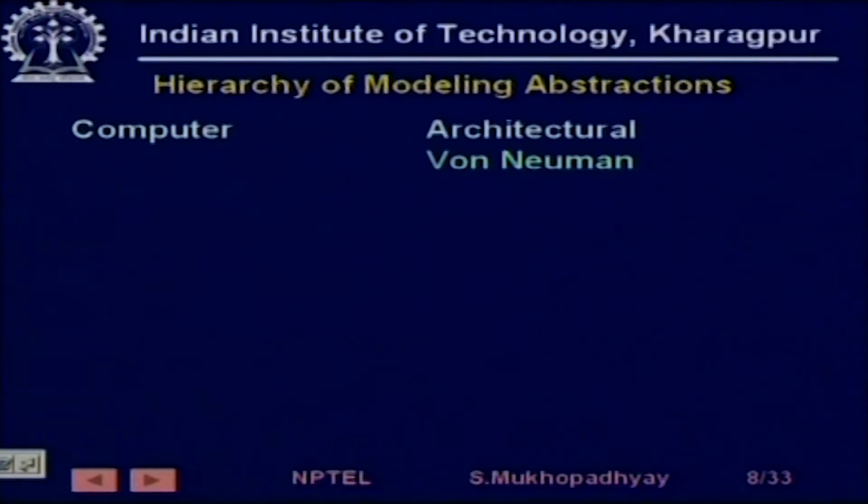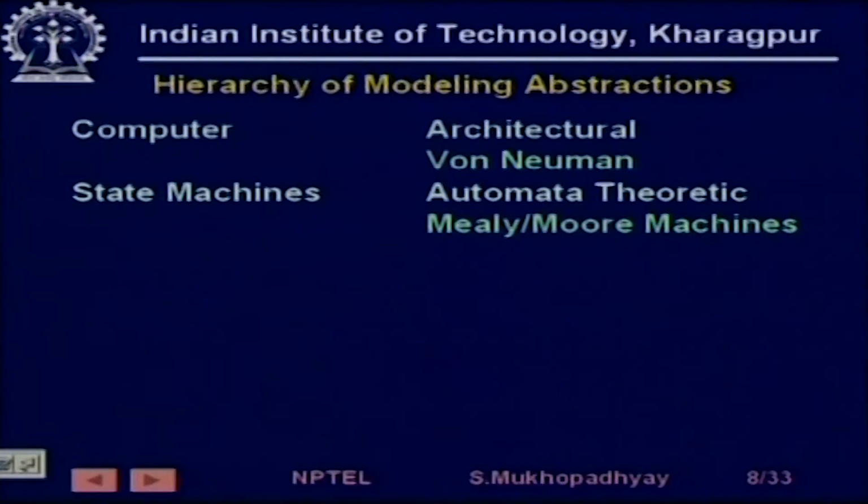For example, there may be a von Neumann architecture, there may be a reduced instruction set architecture, there are several well known architectures, models around which computers are constructed. Now, computers are typically very large sequential digital circuits, which are sometimes thought of as state machines.